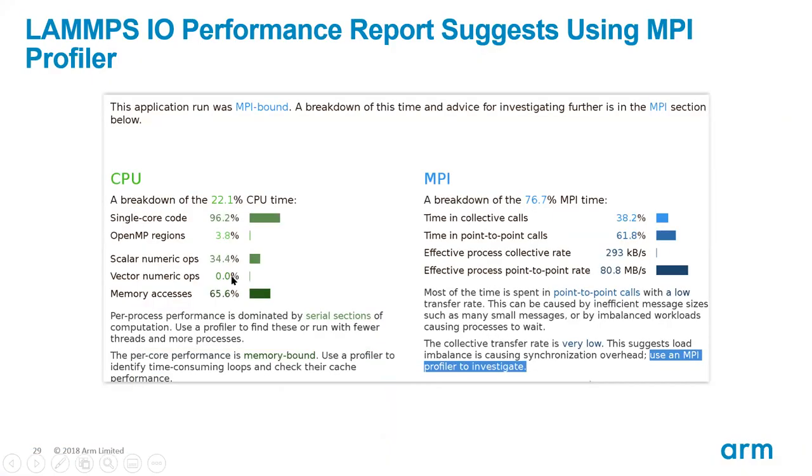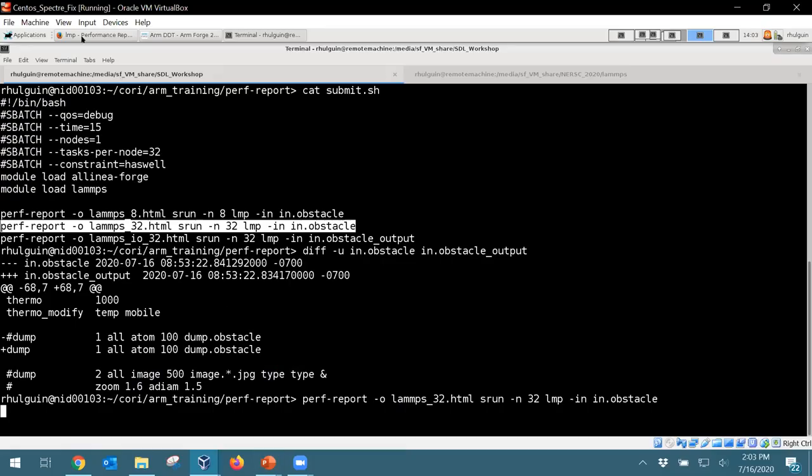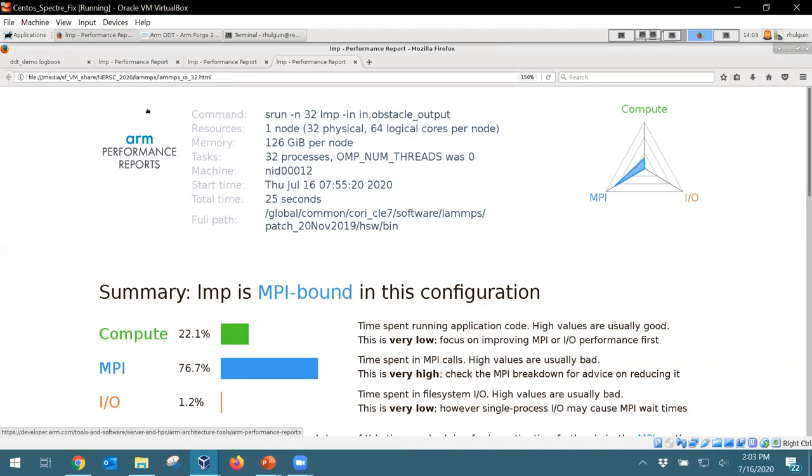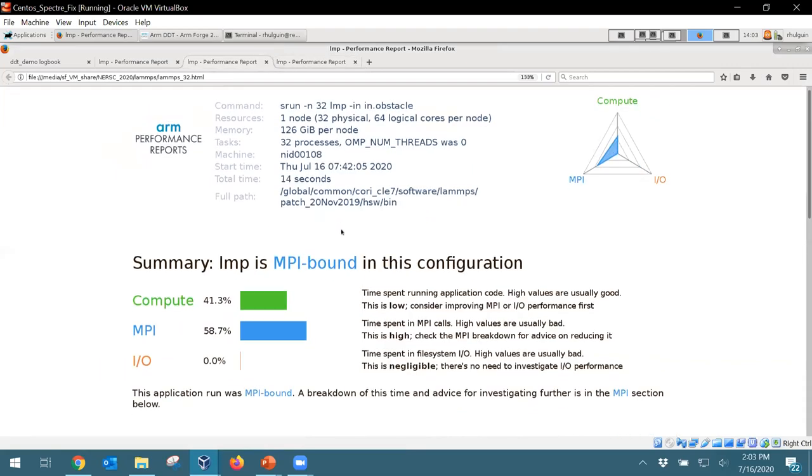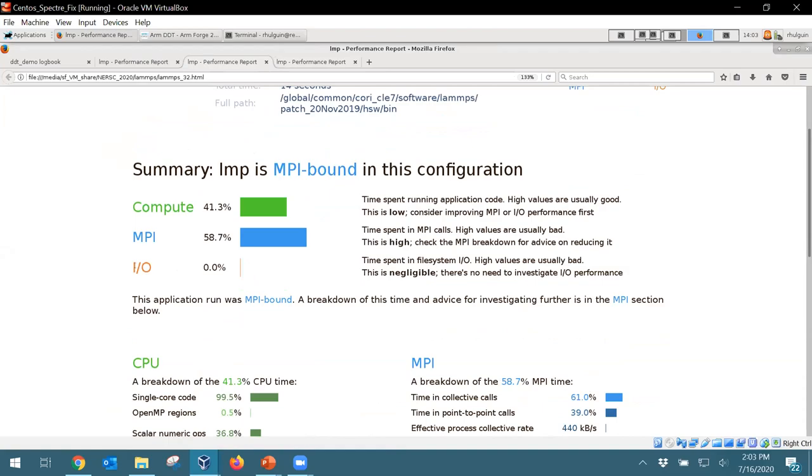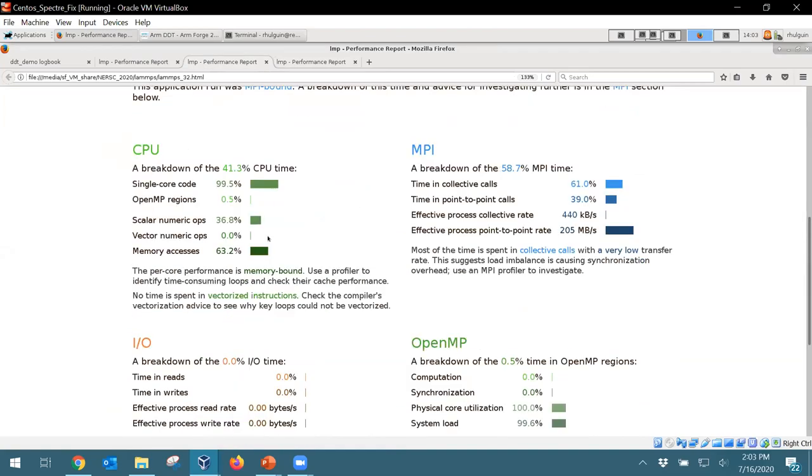So that is a nice segue into map. One last question. Is there a special way to turn on the IO profiler, or is that on by default? For the performance reports, IO profiling, that's on by default, right? Yeah, it's always tracking. Okay. Tracking. Great, thanks.